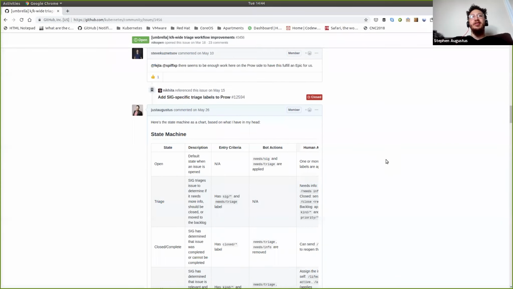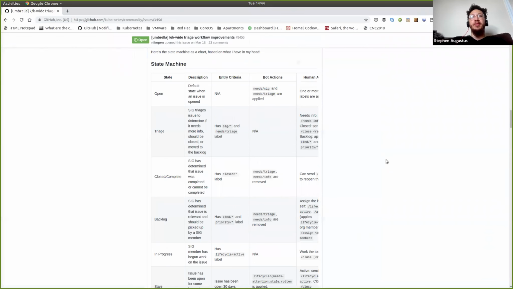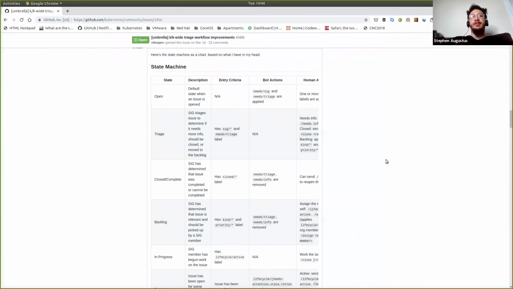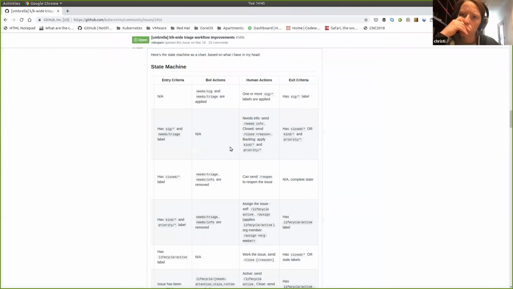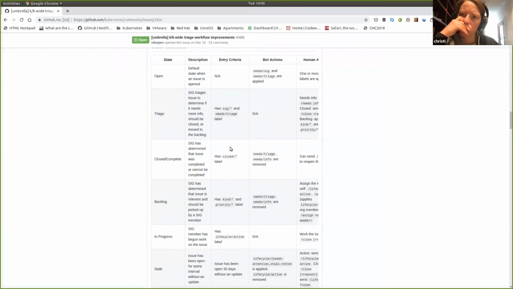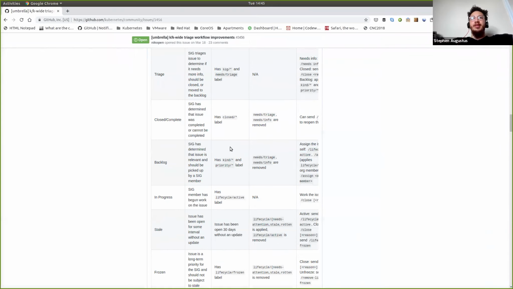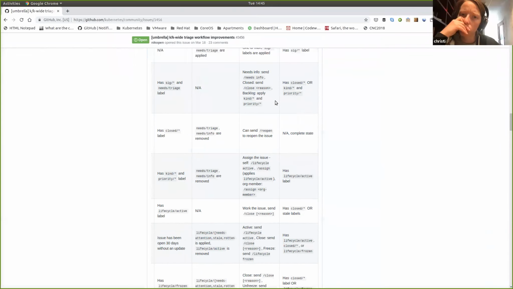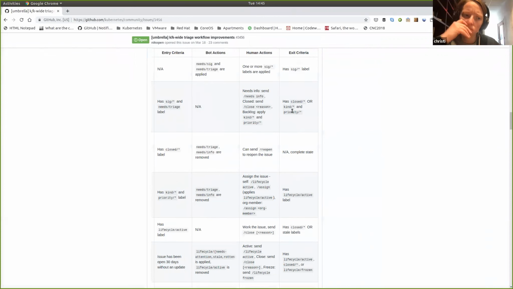I expand on it a little bit, like what the state machine could potentially look like for issues coming into the project. Right, so having something that is in a triageable state, where it applies this needs triage label, and that label only gets cleared once someone has either closed it or assigned the appropriate actions to it, right?